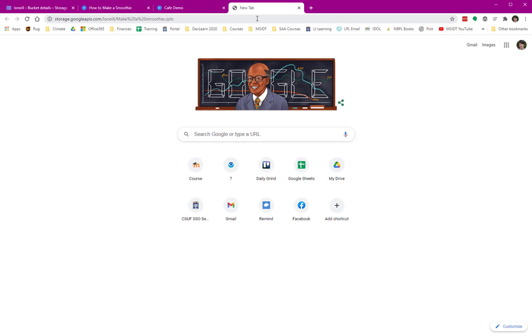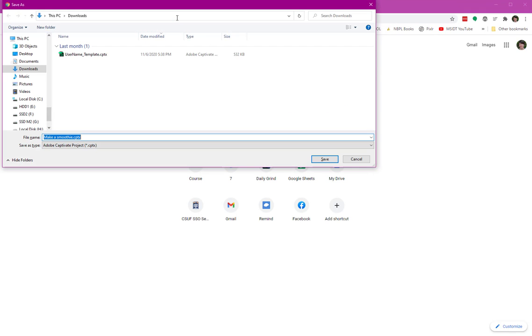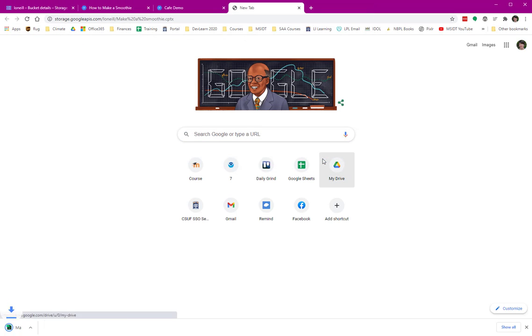If you were to give someone a link to your raw file, even if you upload it to Google Cloud Storage, this is an example right here of a URL that ends in .cptx. This is a link to a raw Captivate file. If you give someone that link, it prompts them to download a file. And the learner might say, okay, I'll try downloading this. And the only way this will open is if they also have the Captivate program.